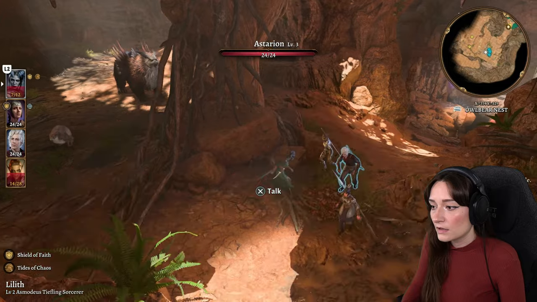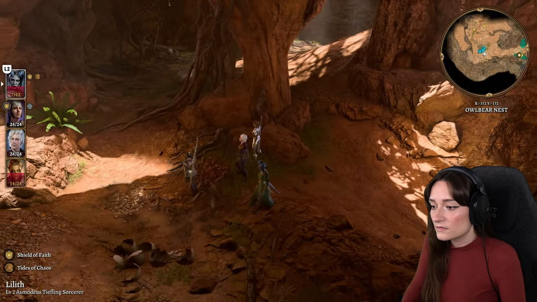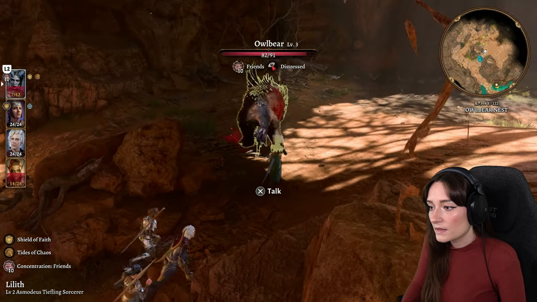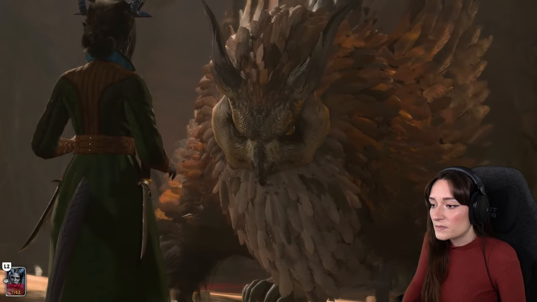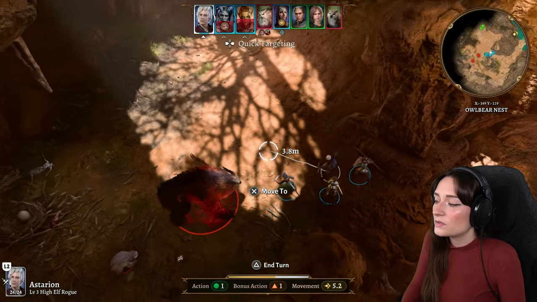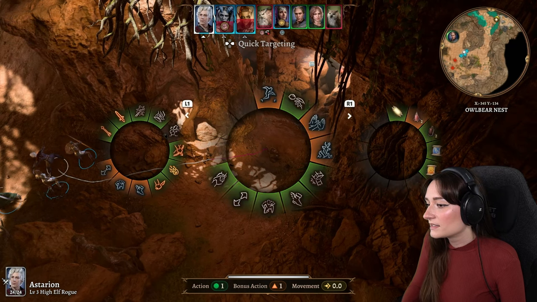Okay. Let's see what you're hiding. Friends. That should work. Good lord. The owlbear growls deep in its feathered chest. Oh. You had your chance. But it's my friend. Aww, for real? Are you kidding me right now? No. No, we're leaving. I don't think that's fair.